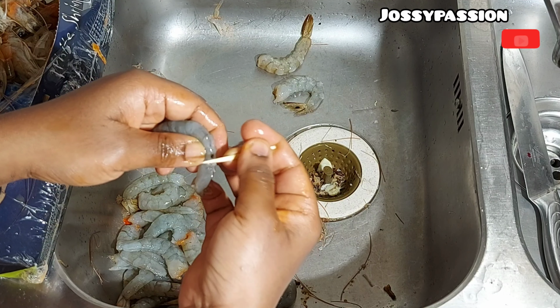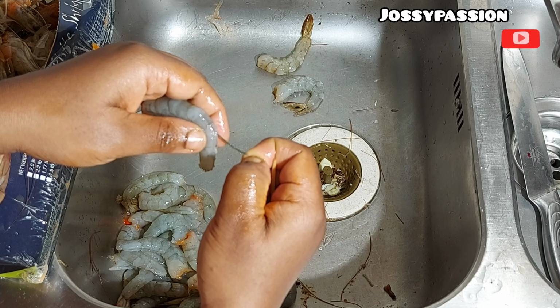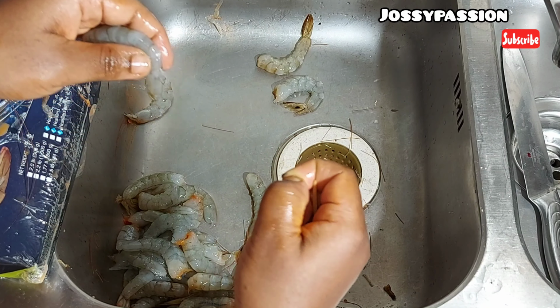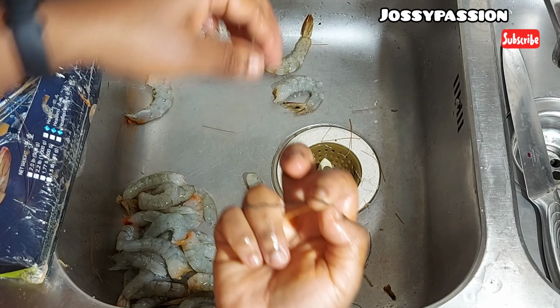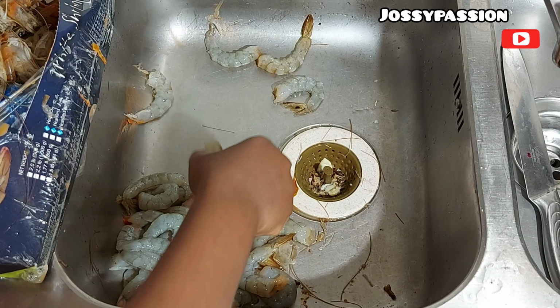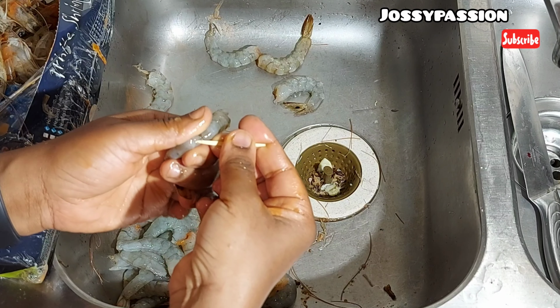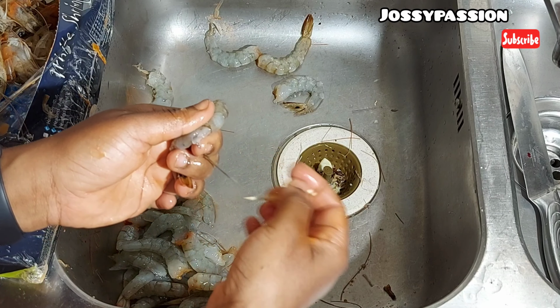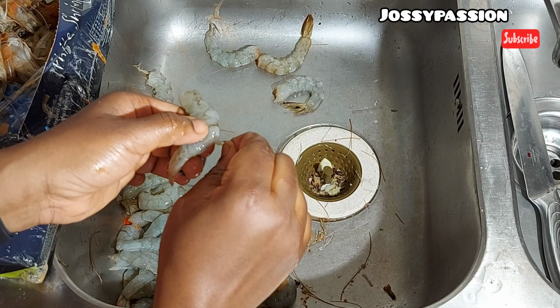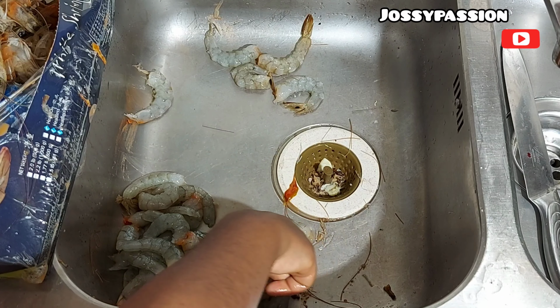You will not enjoy the shrimp, but once you take this out and cook your shrimp, you will enjoy it. You will notice that the taste will be different. That's why sometimes I don't like eating shrimp outside, but my love for seafood will not allow me. Because sometimes I feel that they don't take it out. So guys, that's all I will be doing to take out the intestine from the shrimp.